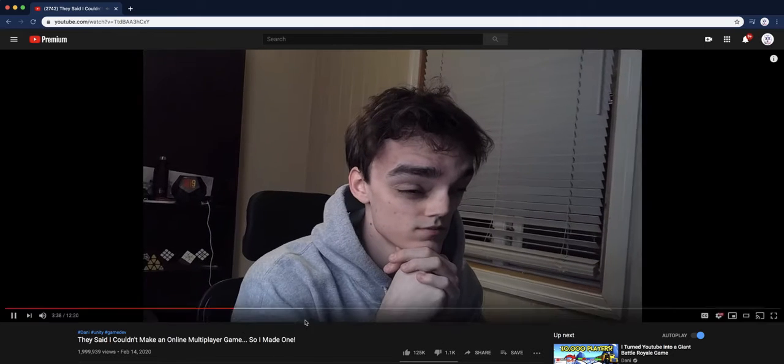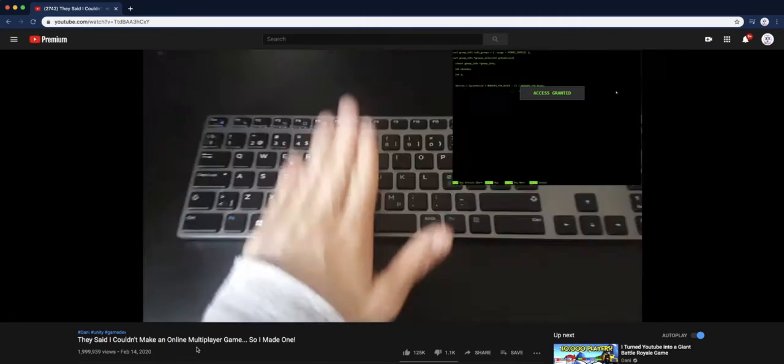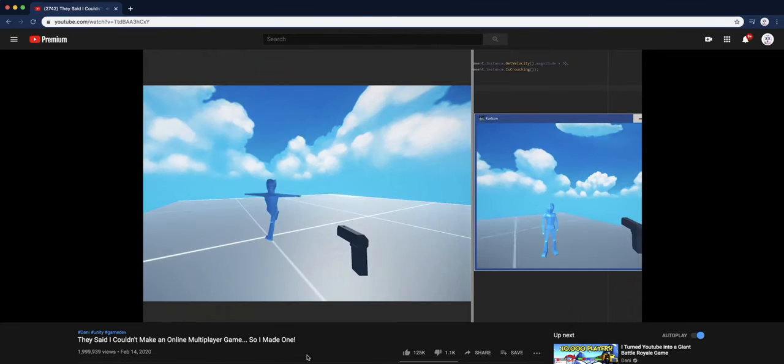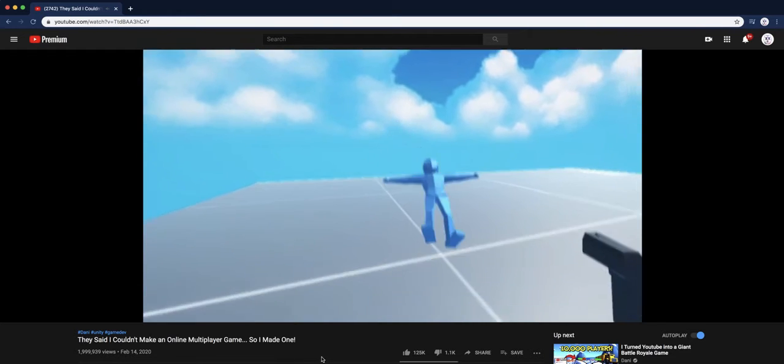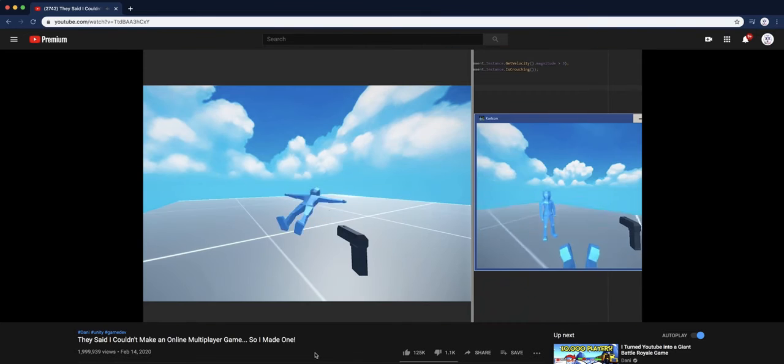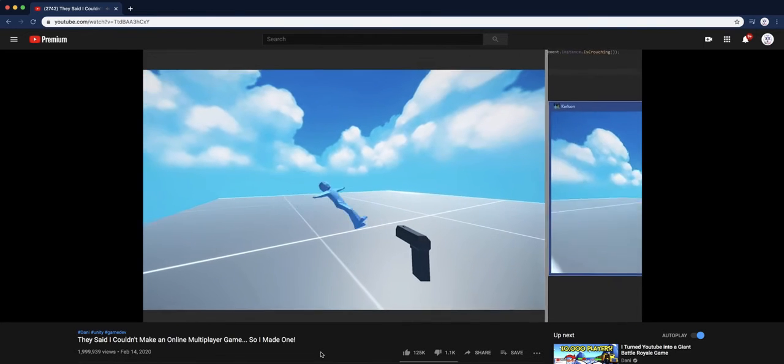And then I spent like 1 hour staring at my screen and I wrote 2 lines of code and we now have animations. Now, some people might say, hey, those animations are kind of whack. But I have no idea what you're talking about. It looks fine to me, it's perfect.